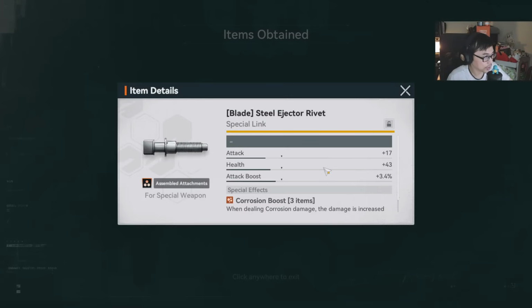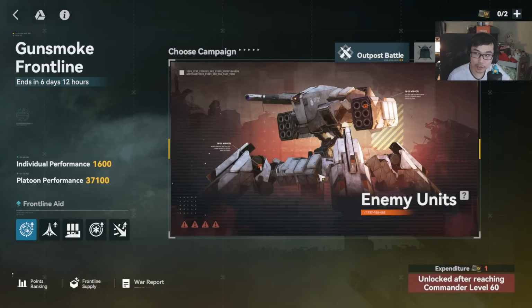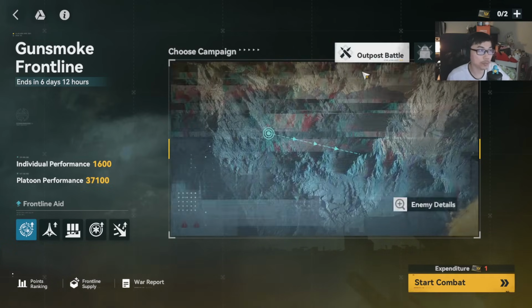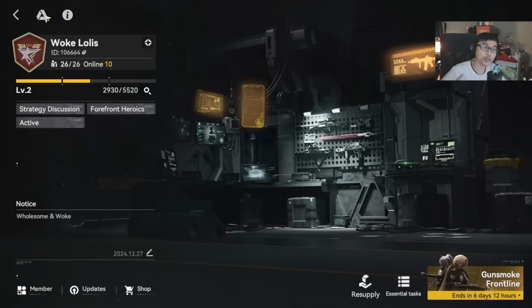And this thing has been fun. I know it's pretty easy, it's not too difficult, but later on, once you can do decisive battle, a lot of the issues are going to be solved, because you need to reach level 60 to do this, and as far as I know, you're going to get way higher points from doing this particular one. Double the amount that you get per battle in Outpost battle. So there's that as well. Alright, so that's going to be our first look at Gunsmoke Frontline. I hope that you guys are clear on how these things work.